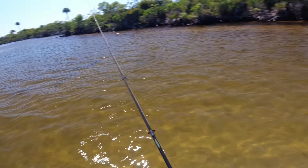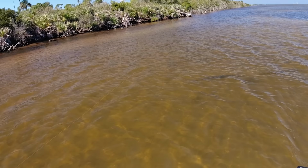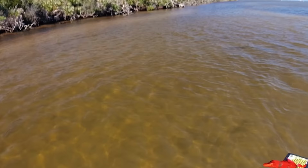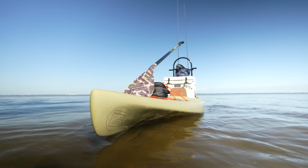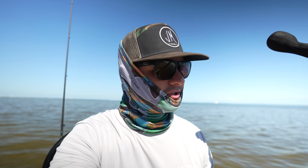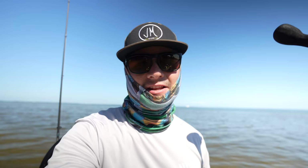Something big right here. Oh, missed him. All right, guys, well, I am a little burnt out on the day. The wind started to pick up, and I did just miss a really nice fish, I will say that, but I think that's gonna be the last one of the day. I just missed an opportunity there. It's probably a 30-inch red that came up and just absolutely blasted the mini mullet, and I just missed it, and then it came back around for another swipe and got too smart by that time.